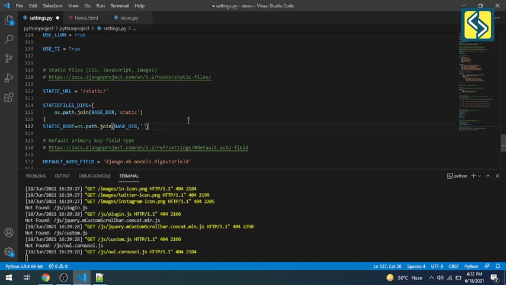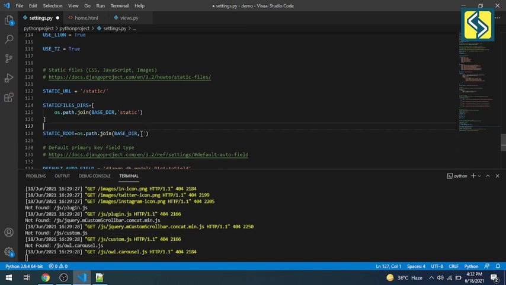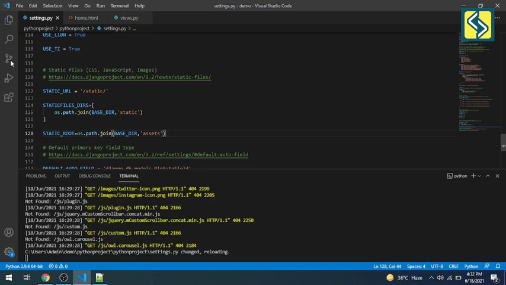There Django will copy all the assets that we provide. So you have to put here assets or resource, whatever you want. I put my folder name as assets, and press Ctrl S.